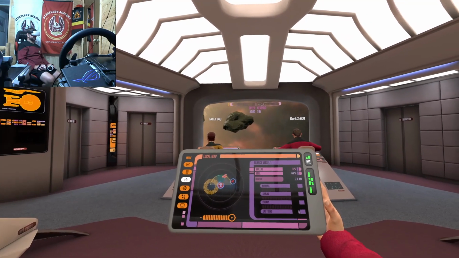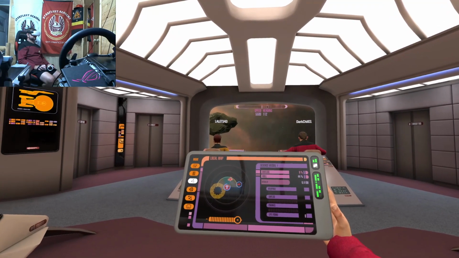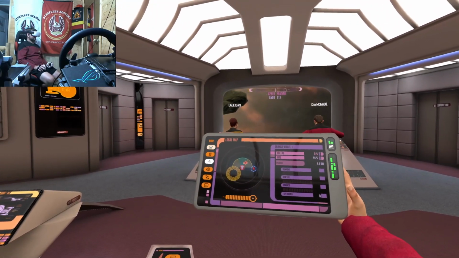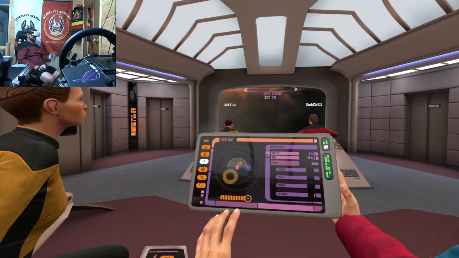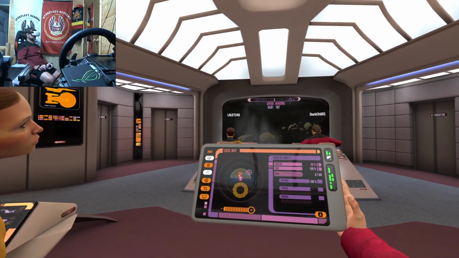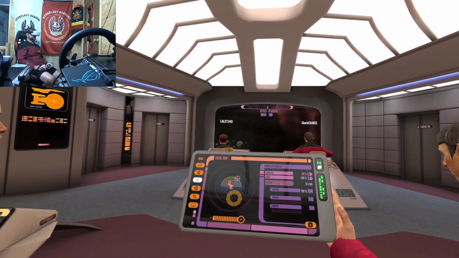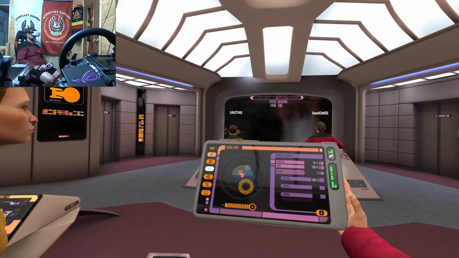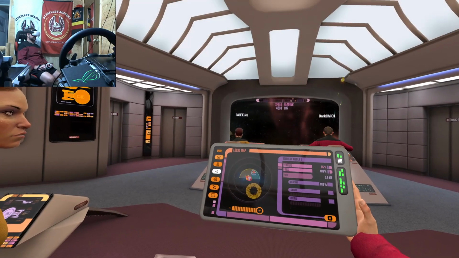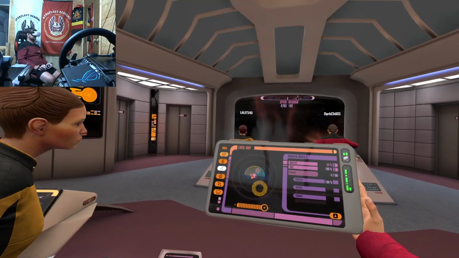Alright, lower shields for transport. Updating your readout, Captain. Lower shields for transport. Alright. Locking on. Cool. Alright, go ahead and engage the Romulan. To your panel, Captain. It's right behind the rock. He's back. So there's phaser range. Shoot the Romulan, please. Oh, there you go. He almost murdered him. Oh, that was so close.